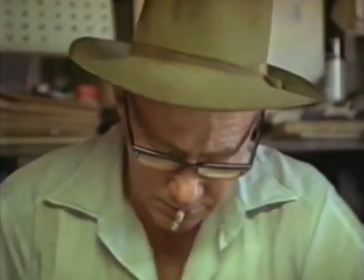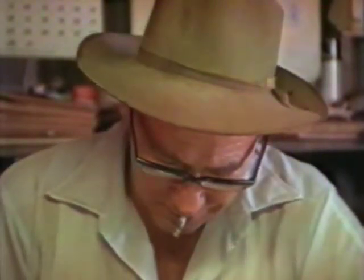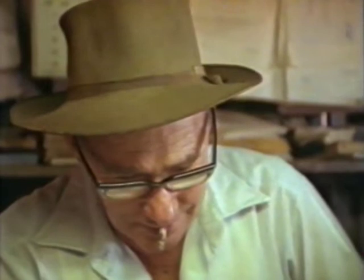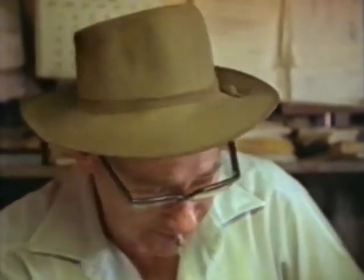Charlie, you seem to have a lot of carbon paper there. Yep, need it too. Why is that? You're going to get very brittle up here with the heat. Do you like the paperwork much? Nope. Would it be the worst part of the job, maybe? Treat it as you should treat it and not let it bog you down. But once you let it bog you down, you're finished.